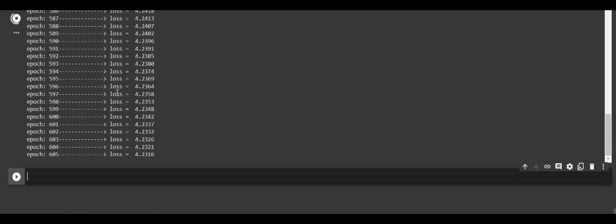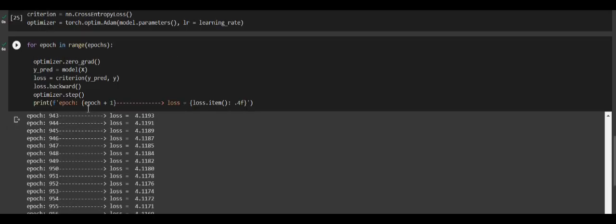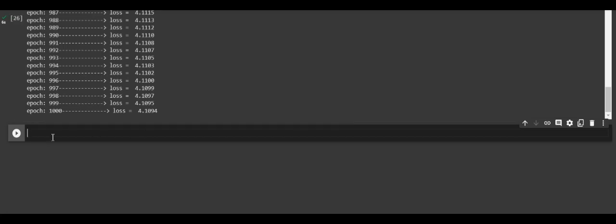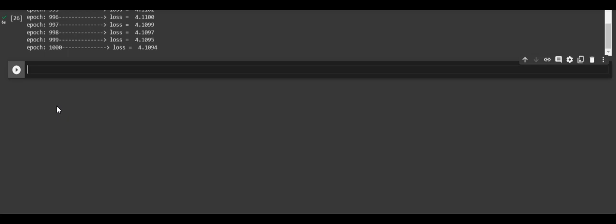The training is really very fast because the model is really very simple. And for our conclusion part, we have to extract the weights from the embedding layer.